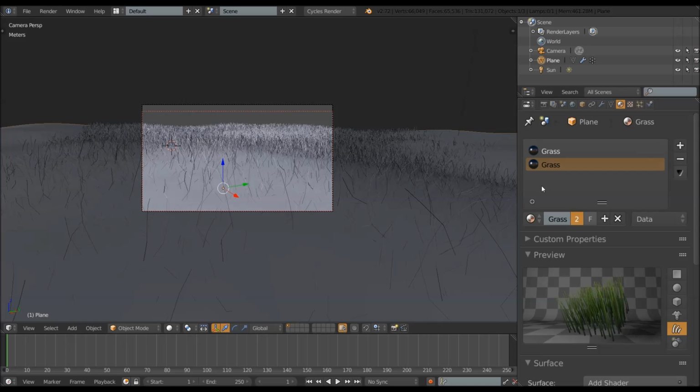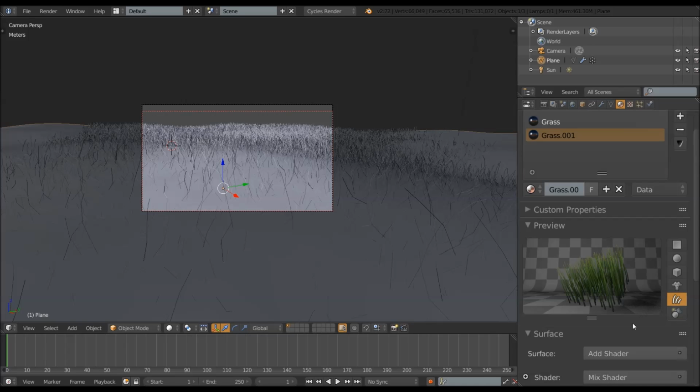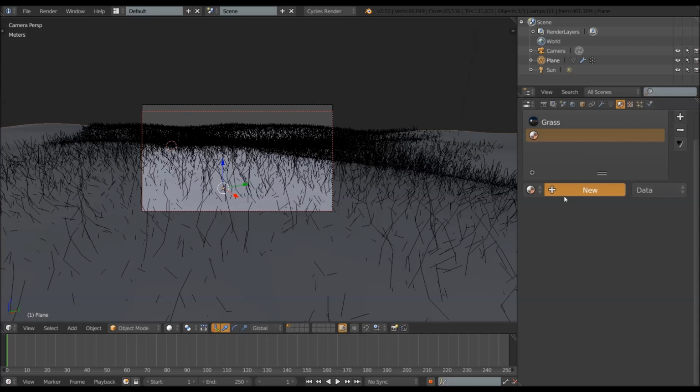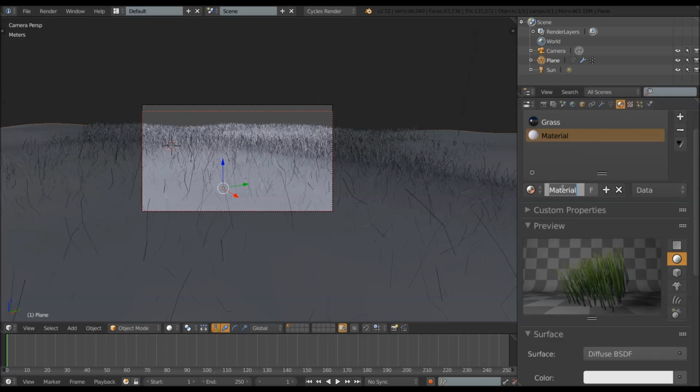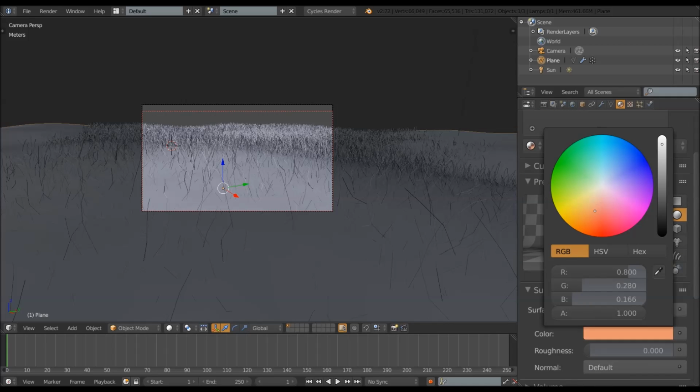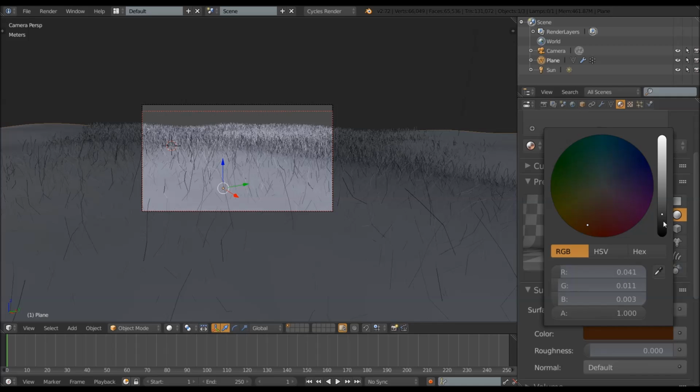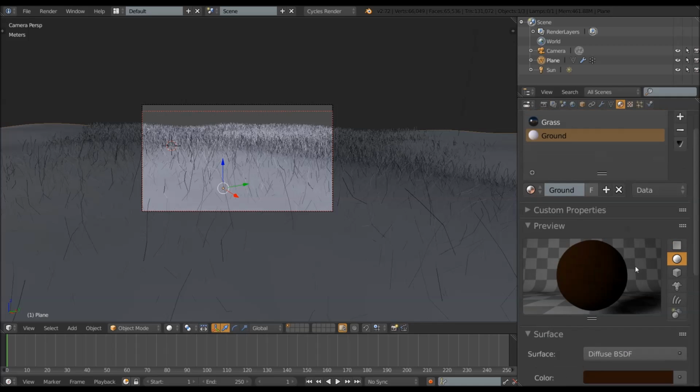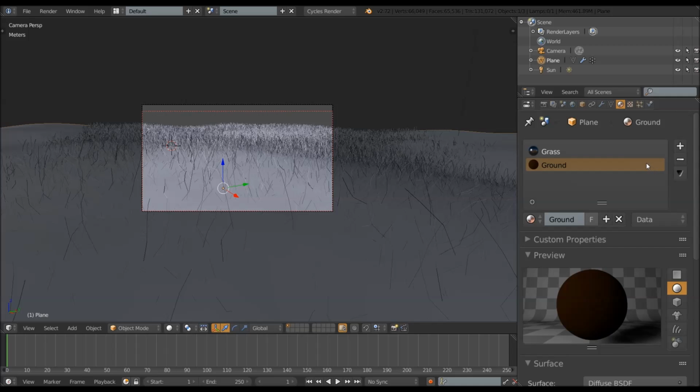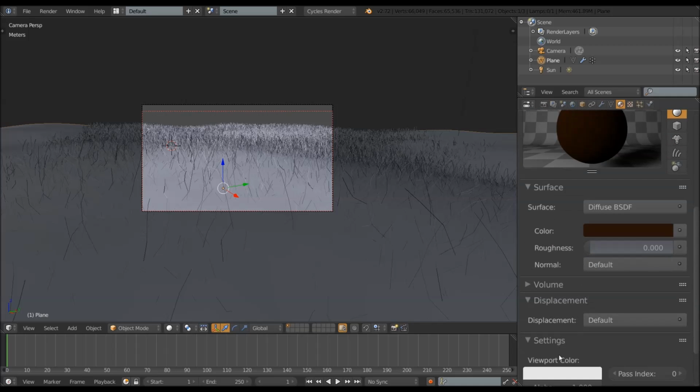So if I just hit 2 on this grass material, let's just actually get rid of that, add a new one, and call this ground, and we can just change it to that dark brown. It did this to me every single time that I practiced this scene. I'm pretty sure it's just a bug in Blender. I don't know why it's doing it, but yeah, I'm not going to worry about it.